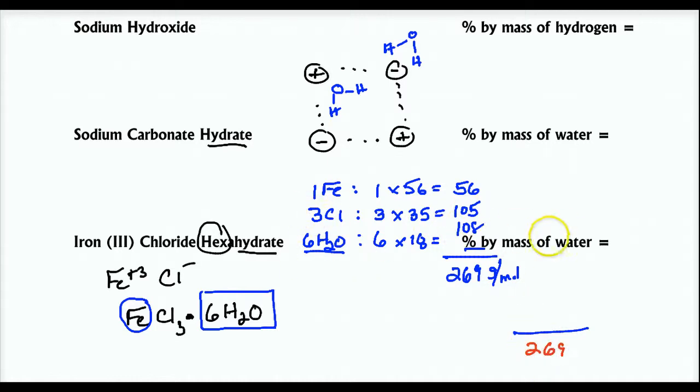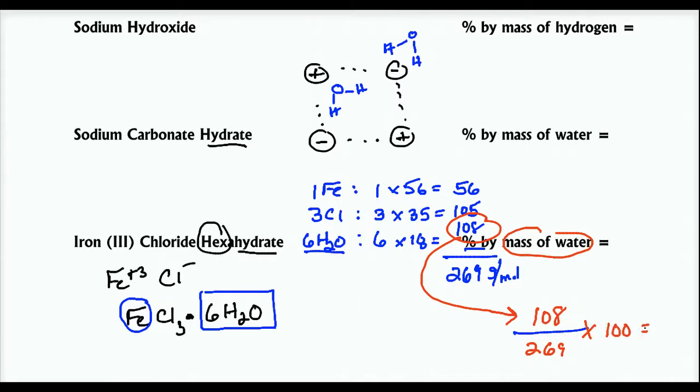And the part that I'm asking for, percent by mass of water, the part I'm asking for is the water. So that's why I use this number. That's why I keep them together. So hydrate questions, percent by mass, they're always asking about how much water. So keep the waters together so you can just grab that. If you did 12 H's and 6 O's, you'd have to add them up again. So keep them together. Times 100, and let's go find that percentage.